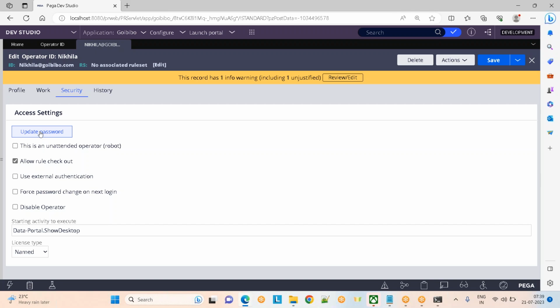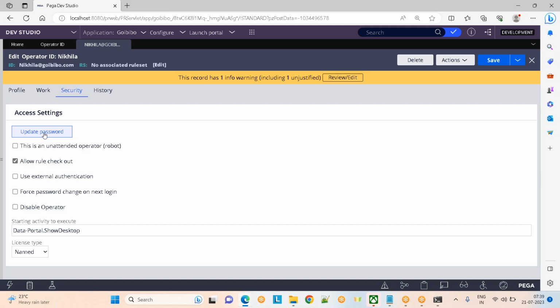Okay. They will send the password to the registered mail ID? No, actually we have an option to send it, but we don't do all such things in real time. When you update the password, you know what the password is, right? So you have to remember it and log in.